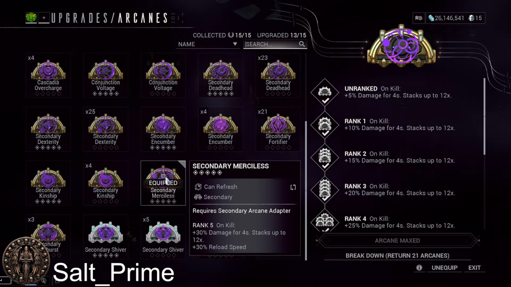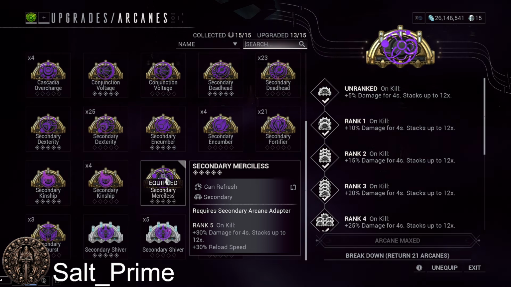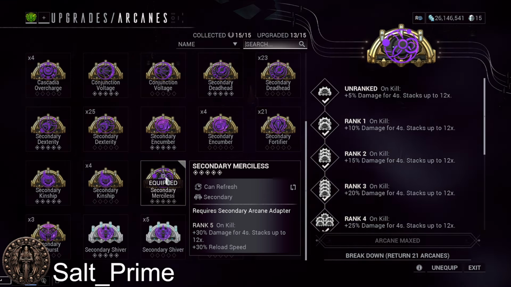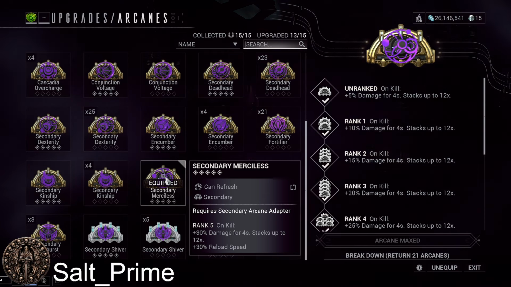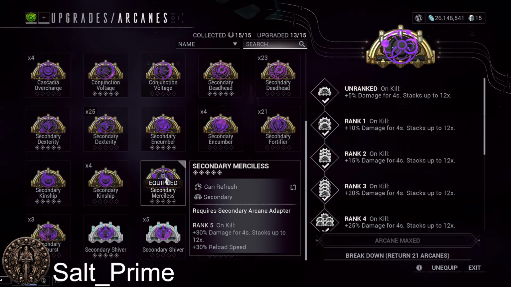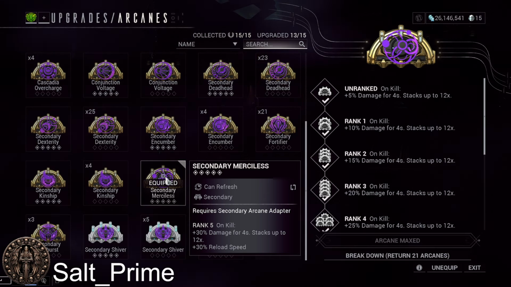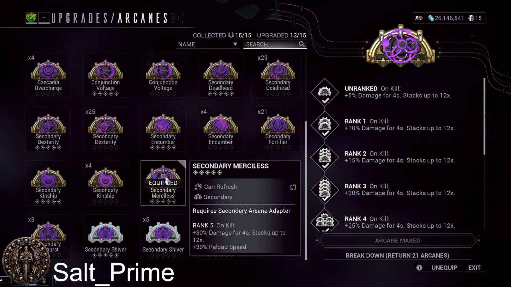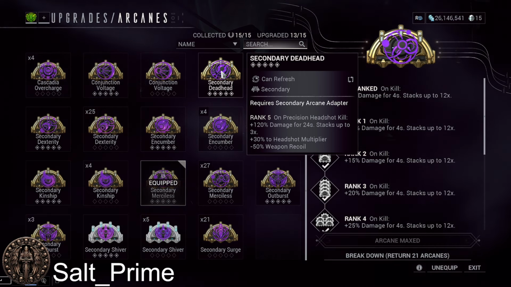I think the flat I'm going to value the least. That's why Cascadia Flare I'm putting on the back burner. I'm not worried about Cascadia Flare. So I have to figure out, do I value that 30 reload or do I value the 30 headshot? And that's a hard question. With the gas and electric build, if you choose to go gas and electric, you're almost never going to reload because you're going to be ticking like crazy with gas clouds all over the place. So I think if you went gas and electric, Secondary Deadhead is an easy choice over Merciless.